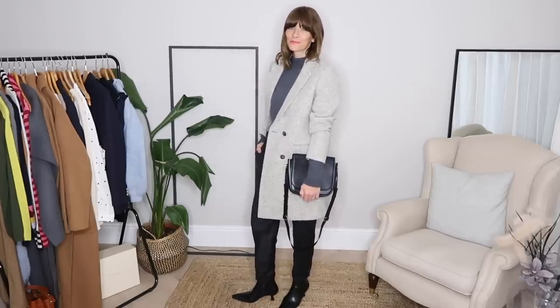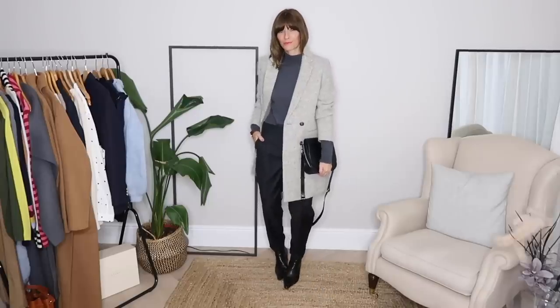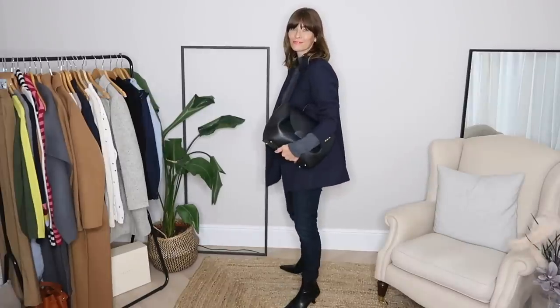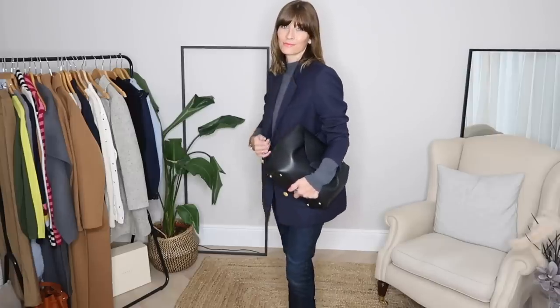In outfit one I went pretty tonal with lots of different shades of grey — one of my favourites for this winter. I've paired it with my charcoal Gustavo trousers, and then pointed-toe ankle boots and a beautiful grey marl coat. In the second look I wanted to show just how lovely grey and navy look together — I absolutely love that combination and I've been wearing it a lot this winter. So I've got my skinny jeans on there, my ankle boots again, and one beautiful blazer that I cannot stop wearing because I absolutely love it. Yes it is a staple piece, but it's been made so beautifully that I hope to have it for life.